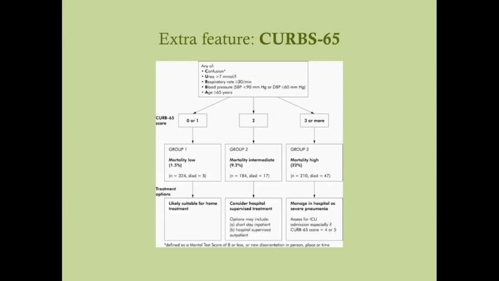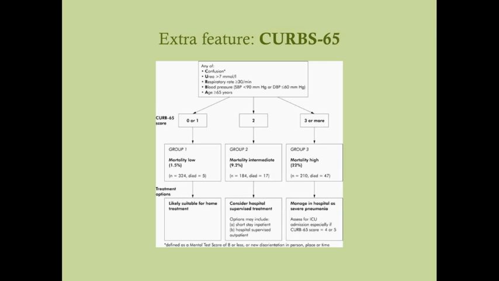Okay, so this is not necessarily USMLE material, but it is kind of good for using on the wards. So the CURB-65, and this is just 5 criteria, which each count as a point. And the idea is if they are 0 to 1 point, then they can generally go home. If they are 2 points, then you should admit them. And if there are 3 or more points, then you should admit them and consider ICU. So the 5 criteria are confusion. Personally, I would admit any patient with confusion, but confusion would count as 1 point, and that's just defined as a mental test score of 8 or less.